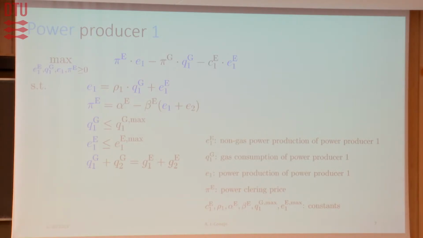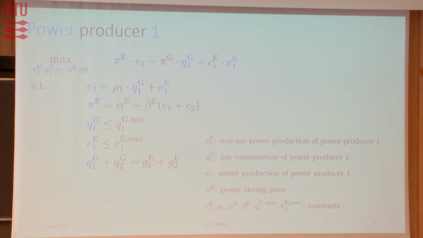And the total quantity of electricity that I'm producing depends on two things. The electricity that they produce using gas, which in this case is the conversion factor times the quantity of gas that I have to produce. I'm producer 1 and Q1G is the quantity of gas that I'm buying from the gas market, and in this case are the two gas producers together. Okay? And this is the quantity of electricity that I produce just using units which are not related to gas. So my total electricity is rho 1, which is the conversion factor from gas to electricity, times the quantity of gas that I'm extracting from the gas market, plus the electricity that I produce directly using machines that do not depend on gas.